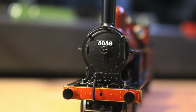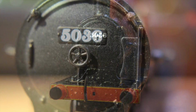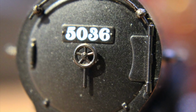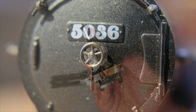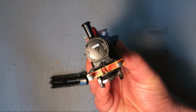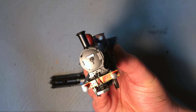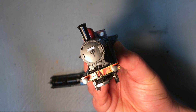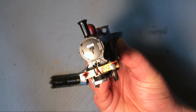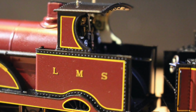The front face of the locomotive has all of the characteristic Webb accoutrements, with a very characteristic London and North Western Railway smokebox dart design, which actually is something which looks very continental to my eyes, but is something that was quite common across a number of different locomotives, including the Webb coal tank that we've already seen from Bachmann. Rivet detail on the locomotive is really nicely done, and the paint finish, helped by an awful lot of metal parts on there, is second to none.